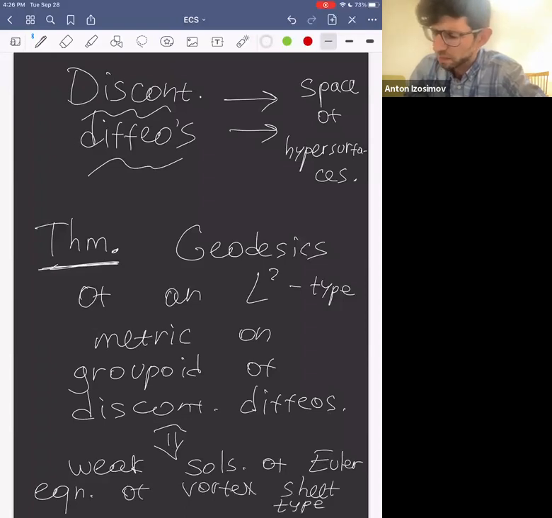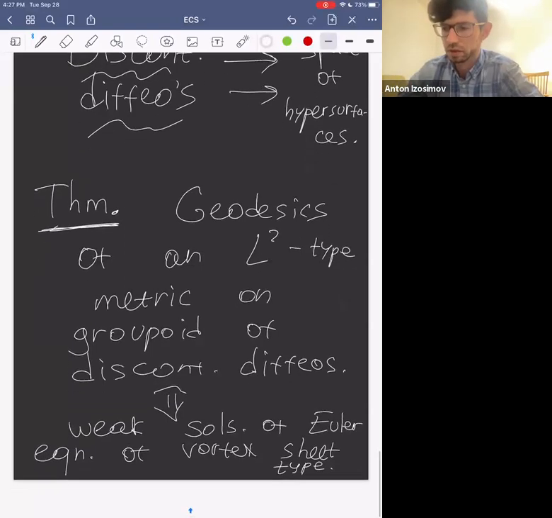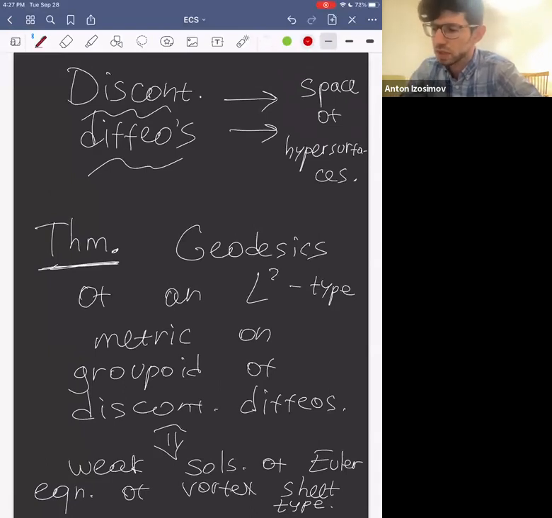But actually, the weak formulation of the Euler equation for these particular solutions can be regarded like this. So you have these two parts of the manifold. In each of them, the vector field satisfies the usual Euler equation. And then there is a certain condition on the pressure functions: there is one pressure function in one part, another in the other part, but on the interface, the pressure function should stay continuous. So that's equivalent to the weak formulation of the Euler equation for this particular type of vector fields. And we prove that this corresponds precisely to the geodesics on this groupoid.